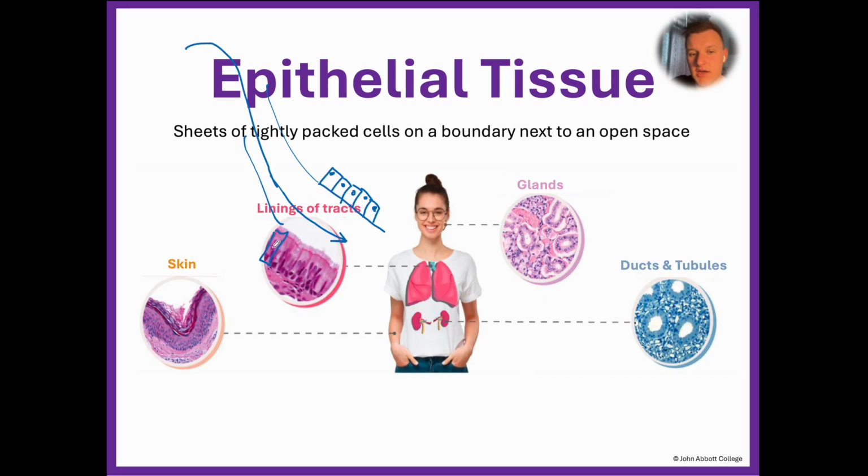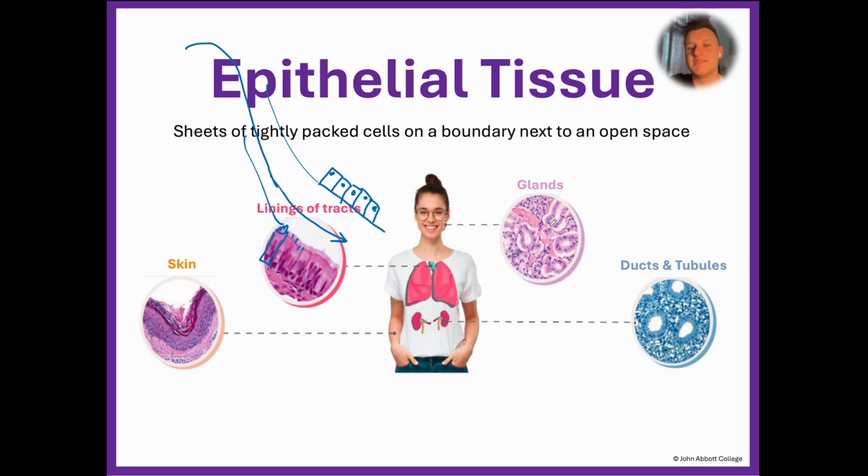So here you also see a covering, epi. It's on top and it's covering that tract. So these are nicely tightly packed cells here. They actually have little hairs. We'll talk about the little hairs that are over here later on.